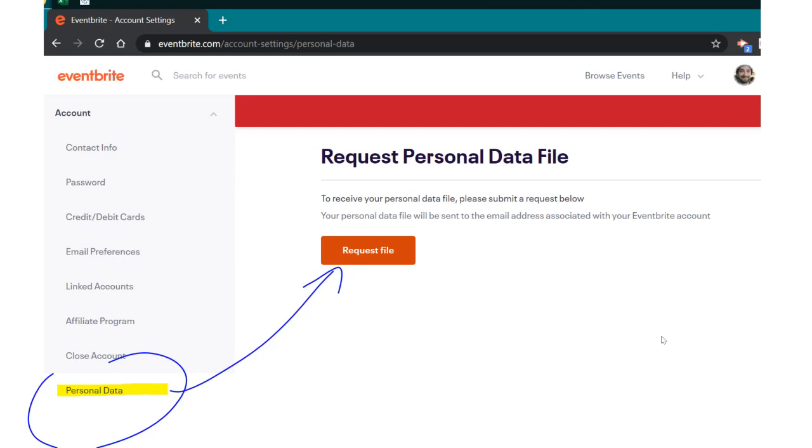We're going to hop over to eventbrite.com. On the upper right where my smiling face is, you will find your account settings. Click that and you will see this screen where you can see personal data on the lower left highlighted, and you will click that big button that says request file, and that'll kick off a batch process that will eventually send you two emails, one with the zip file of your data and another with the password. So definitely keep both files. It will require a password to open that zip file, which is nice and secure of them. Really cool way to do it.